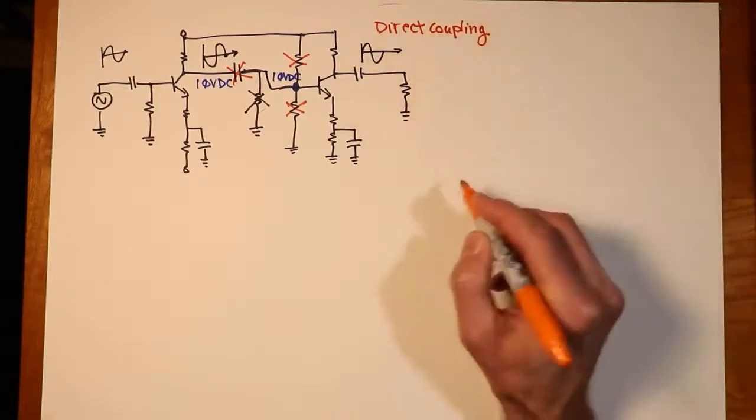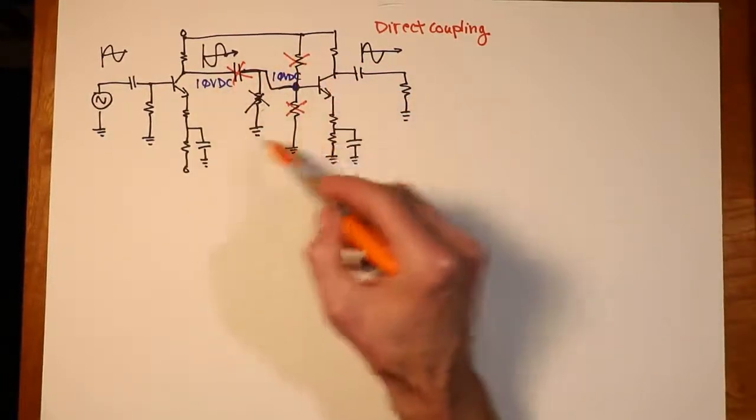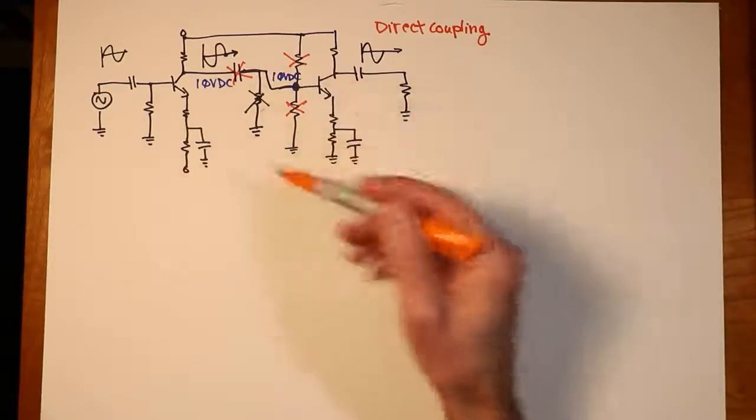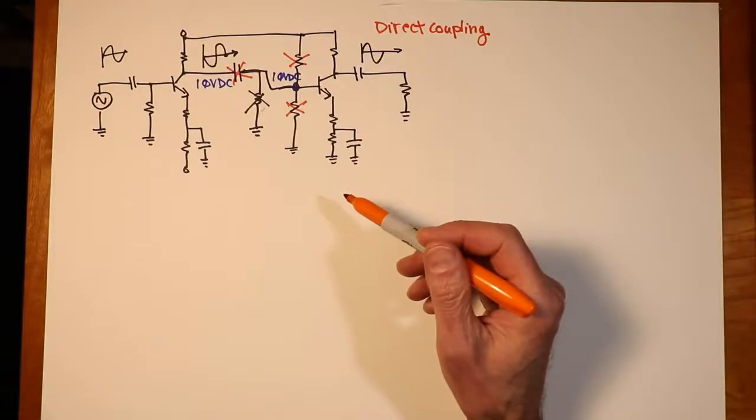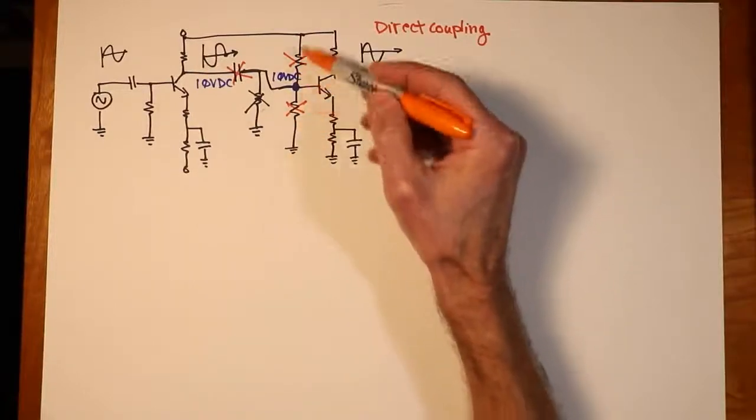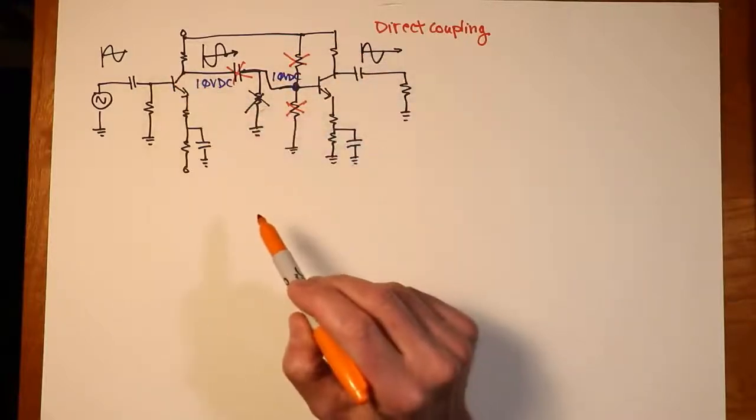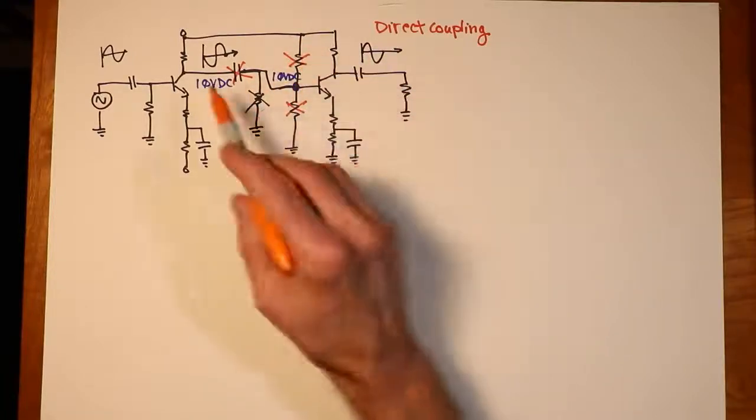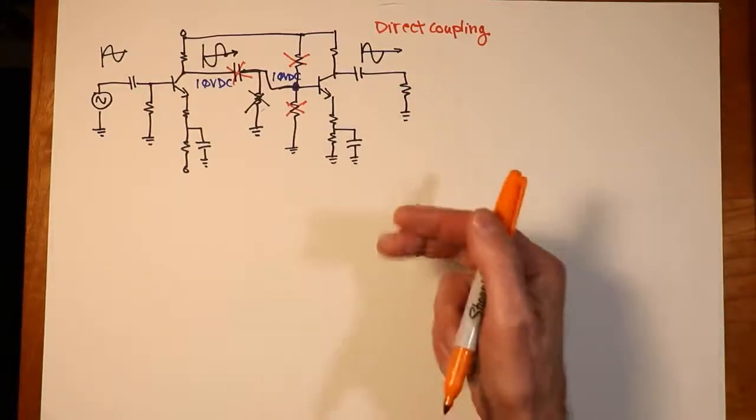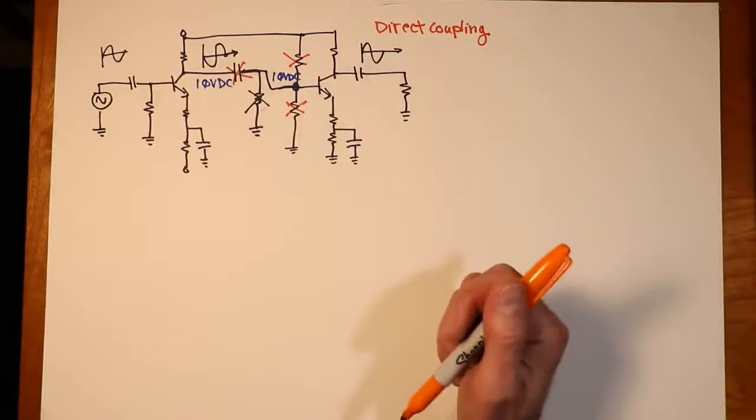We have a few nice advantages on this with direct coupling. Number one, obviously we're removing some components, so it's going to be smaller, it's going to be less expensive. Those are good things. It's components that won't go bad, so to speak, so perhaps reliability will go up a little bit. The other thing that we will see here is some increase in the voltage gain for the first stage, because these resistors out here will reduce the input impedance of the second stage. And since that is the load for the first stage, by having a higher impedance, removing these means I'll have a higher gain off of the first stage. So that's good too. Fewer components, less expensive, it's smaller, and we get more gain. So those are all nice things.